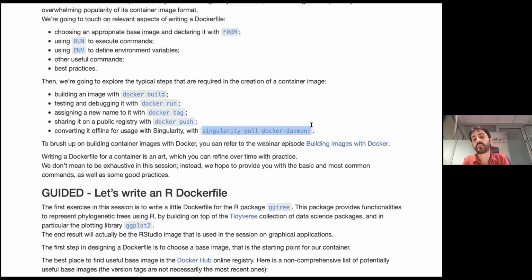So as I showed in the webinars, the model we are suggesting, which is kind of good practice for a complete container lifecycle, is to build with Docker and run with Singularity. Because Docker needs administrative privileges, so it needs to run essentially with sudo. You can't run it on an HPC, you need to run it on a machine where you can actually run sudo commands.